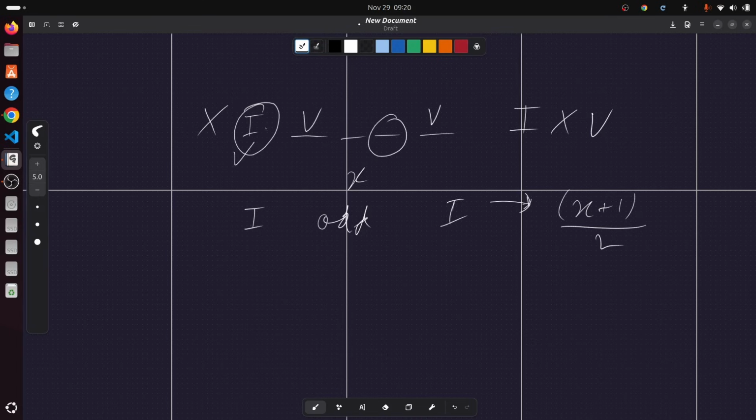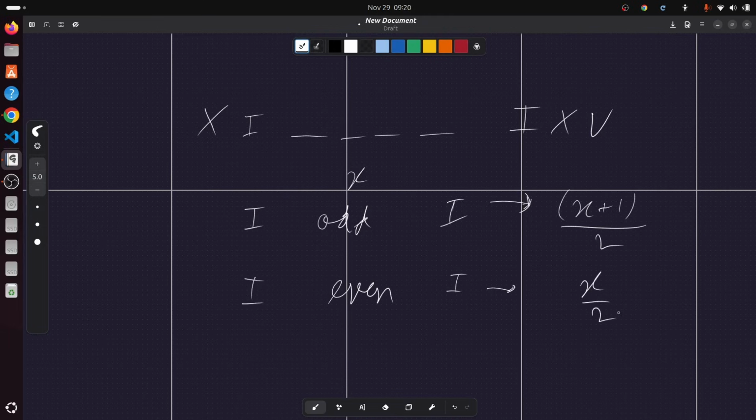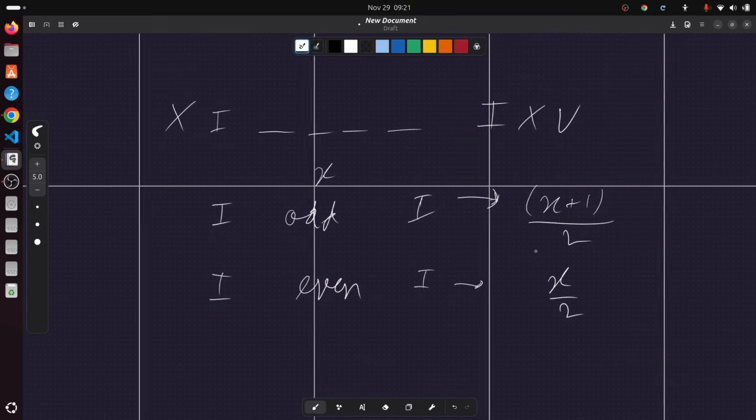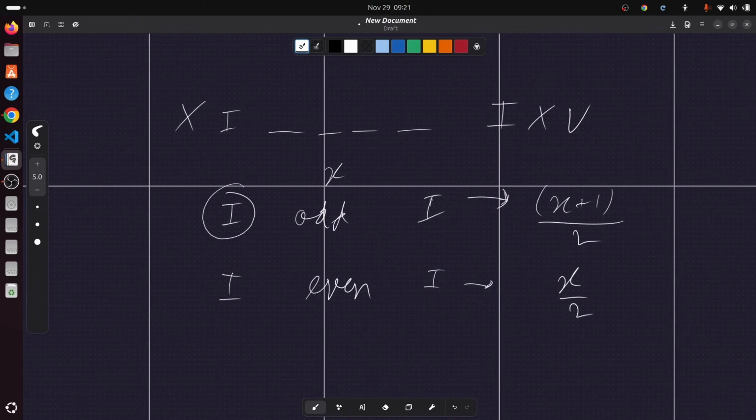I can make either these two special or these two special, but at most 2 special. So in that case, my potential is 2. So if x is 4, then potential is 2. So I can say x by 2. So if I have I, even, and I, then the potential is x by 2, right? So this is the first case where I have both I's.